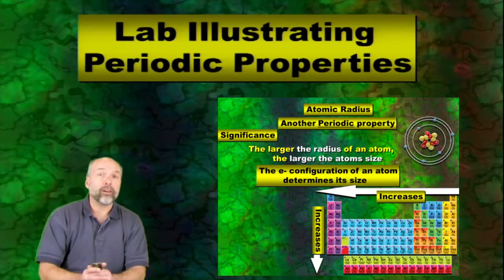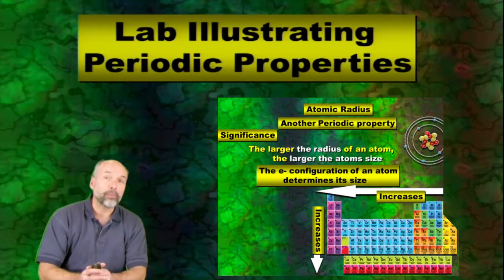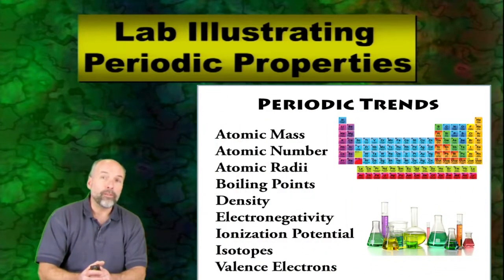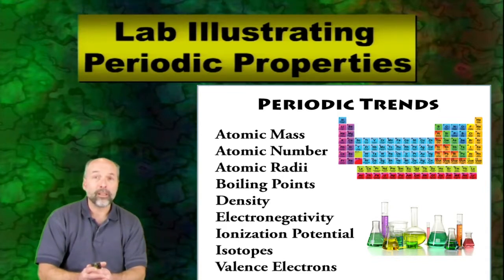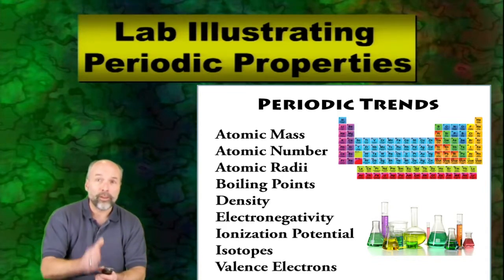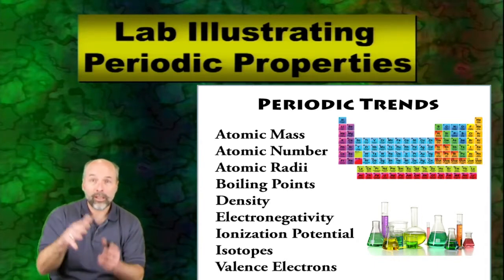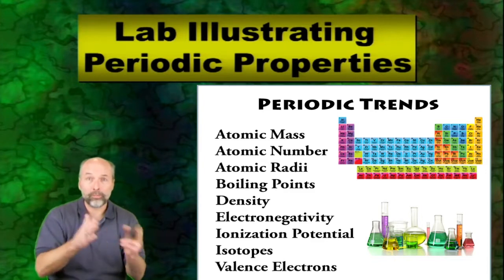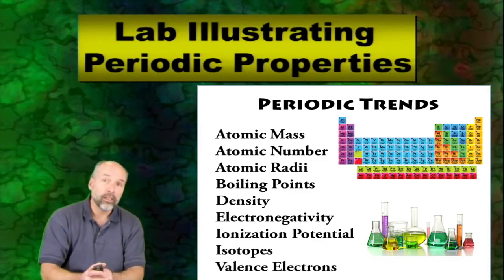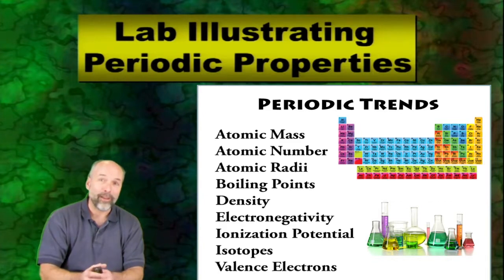But keep in mind there are all kinds of different periodic properties out there. We've spoken about a few so far. We could think of the atomic mass. The number of protons and neutrons are going to vary as we move from left to right and from the bottom to the top. That changes as we move in the periodic table from place to place. Atomic radius certainly is going to be changing, and we'll be seeing that as we do our graphing.